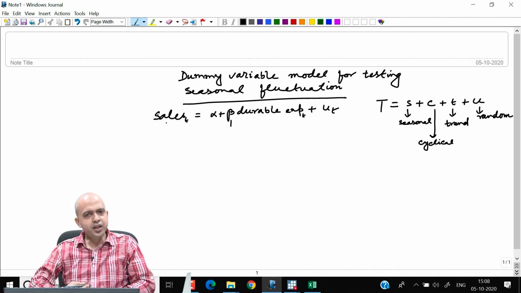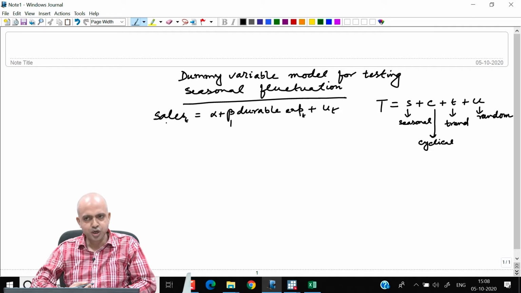Okay, a spurious regression. And there are specific ways by which you can remove the cyclical and the trend component of the time series. In this example, we are basically interested in how to remove the seasonal component from the time series data. Right? So sales is a function of durable expenditure. That means to remove the seasonal component from the data, we need to consider that these 4 quarters are actually different, and that is why, while modeling, we need to accommodate the fact that these quarters are actually different. If you do not consider that fact, then your model will suffer from the seasonal fluctuation.